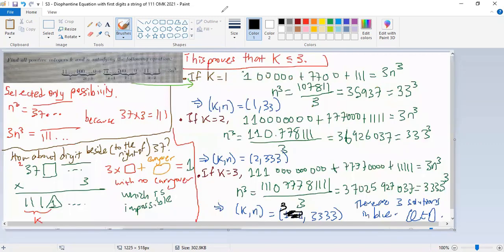Let's change the screen, please, and have a closer look at that. Okay, now we arrive at the third image, which is the only possibility. Now n cubed has to form the first 2 digits of n cubed is 37. So we know already the leftmost digit, 37 times 3. So 37 times 3 is 111. So that means 3 is kind of linked to this.